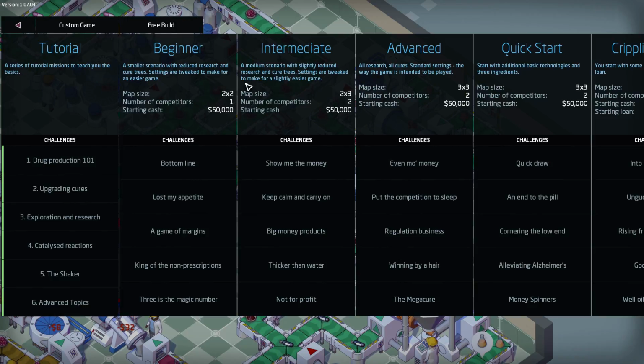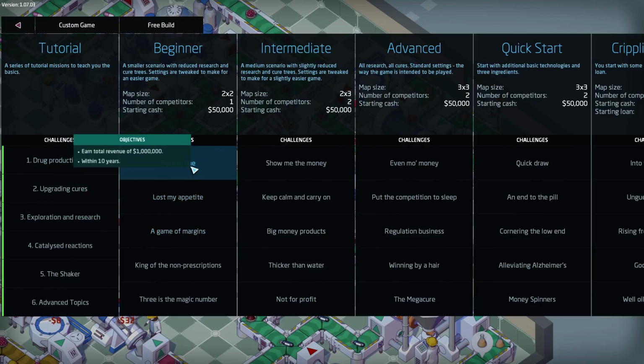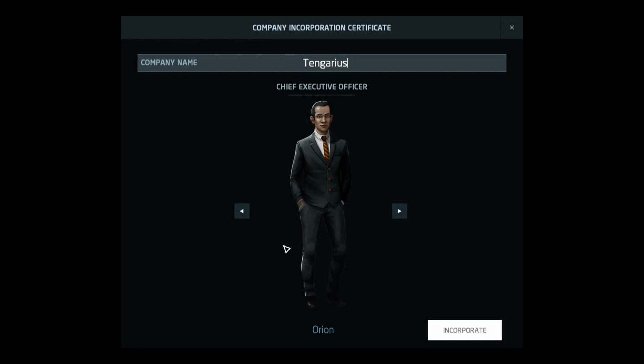For you guys, if you don't know what it is, Big Pharma is a game where you make pills and you try to earn money with the pills that you are selling. So the first mission I'll try with you guys is the beginner one, the first one, bottom line. The objective is to earn $1 million before year 10. So let's give it a try.